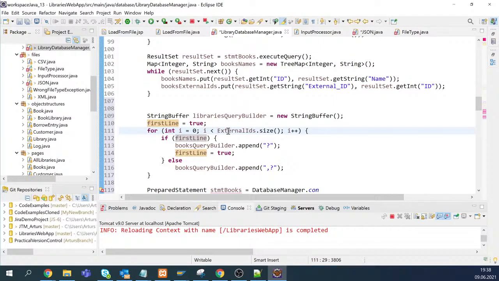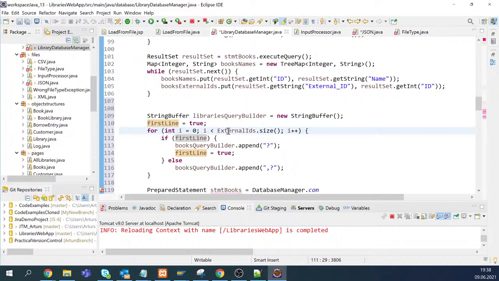Set book library. Let's set the name. Set book name. Oh yeah, and I would take it from the mapping I had. Books. External IDs.